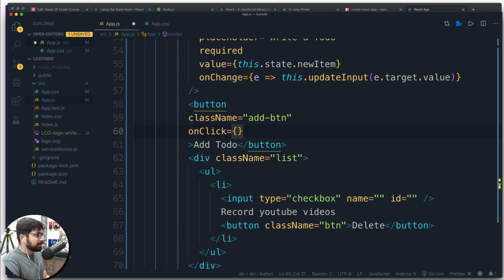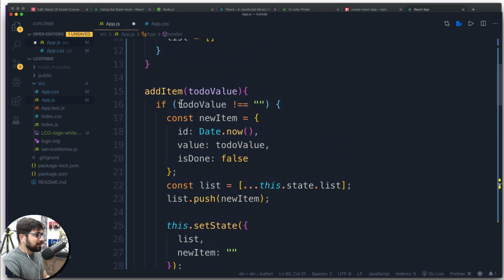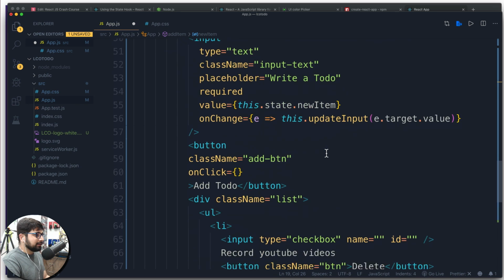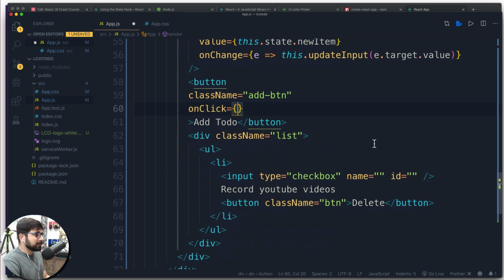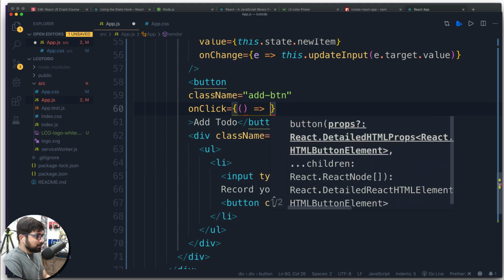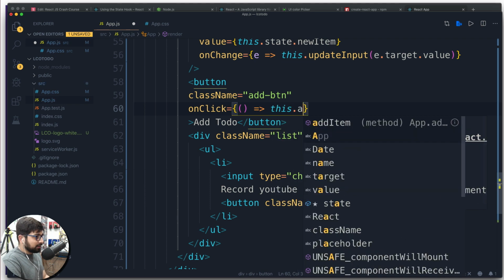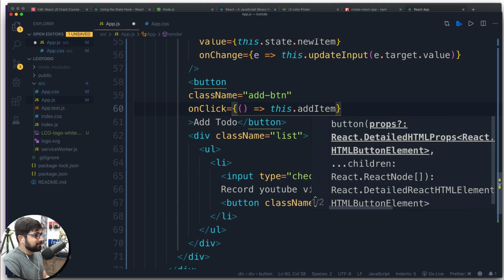So we need to work on the method which says addItem. And remember what we have done in the addItem: we have performed all that magical stuff. So next up, we can just go ahead and call this. There we go. We have called this.addItem. Whenever we need to call any method, we have to actually use this keyword here. Now, this keyword is a little bit tricky to understand, that's why we have the functional component up here.